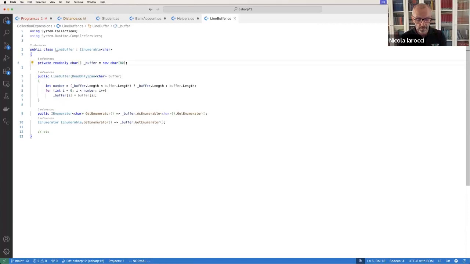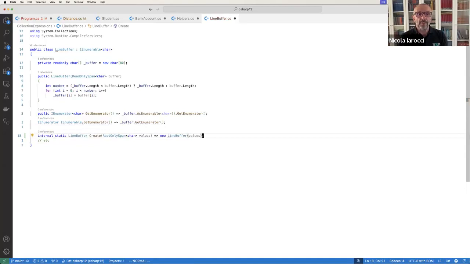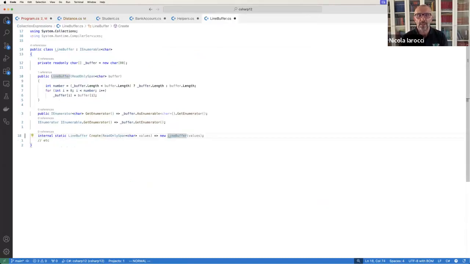There are 2 steps involved. The first one is to add what is called a builder method, so a static method of the same type as our custom type. It will accept a range of values, of course, and in my implementation, it simply calls the constructor because the constructor is already doing all that is needed, right? We have the builder method in place, but if we go back, we still have errors. Why? Because the compiler doesn't know that this is the actual method to call on collection initialization.